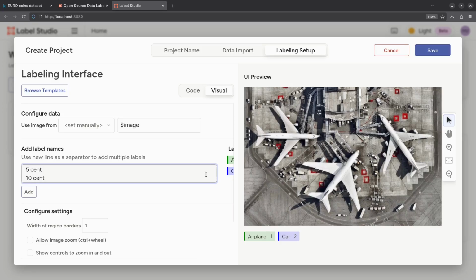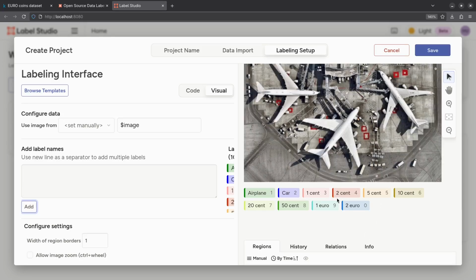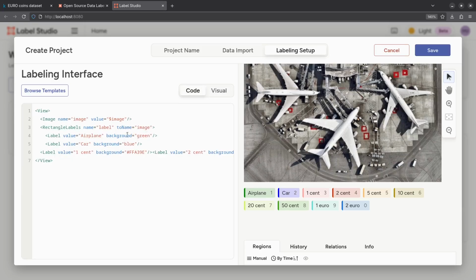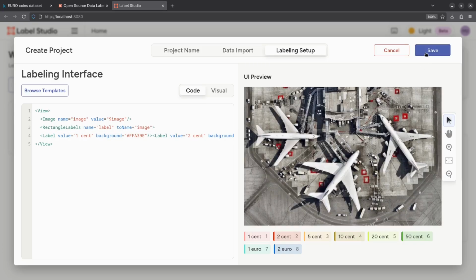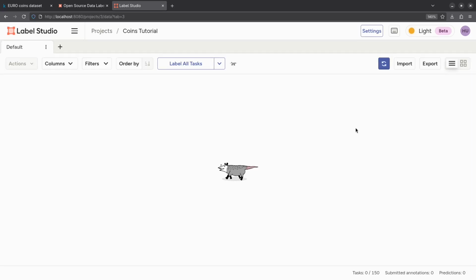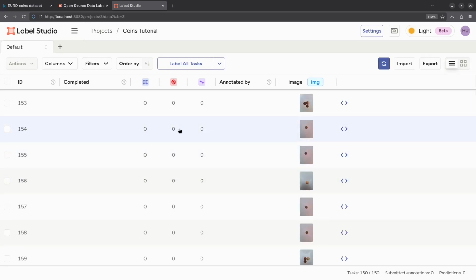Let me double check if I have all of my coins and their denominations. Then to add my labels, I'm just going to go add. As you can see, now my labels have been added, but there are 2 labels that I don't really need. To remove them, I can go to code. The first 2 labels are here. I just remove them and then I save. That's it. Let's now start with the annotation process.